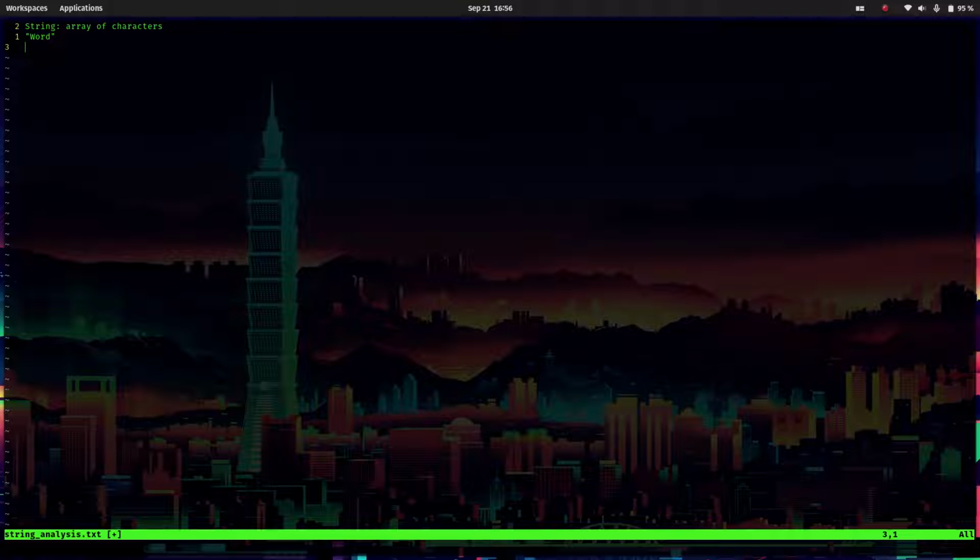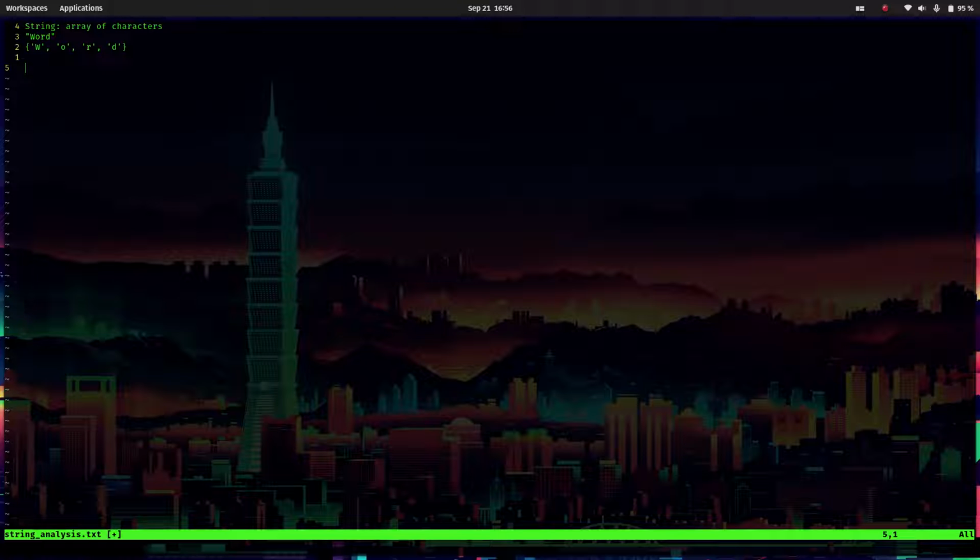The first step of that is that we translate everything that's in the double quotes into an array. So we can make an array. We have first character, W, O, R, and D. And now we have something that is getting a little bit closer to what a computer can understand. But they still can't store the actual letters. They need to store them as numbers. And that's where ASCII comes in.